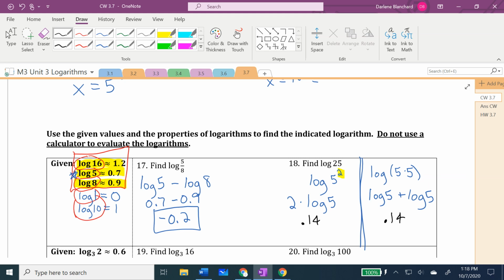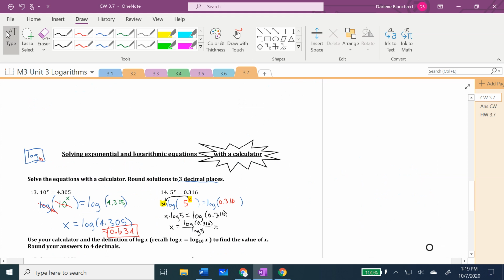Why did they give us log 60? So you didn't end up using log 16. Had I not taken out some of the problems, you might have used it. But also part of it is you have a bunch of information. Some of it you don't need, some of it you do need, and you've got to figure out what parts you need, if that helps. But the main reason is because I narrowed down the problems to just 2 for each of those.